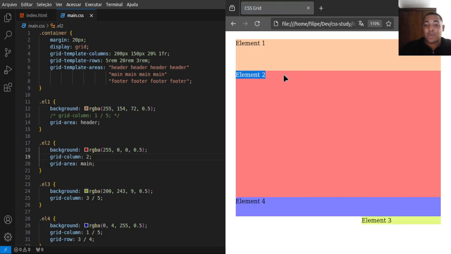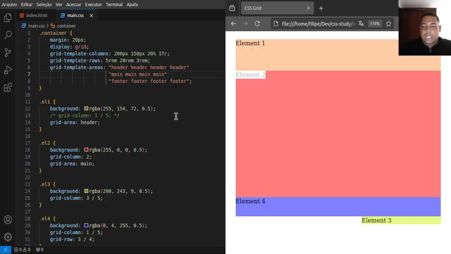Our element 2 occupies the whole row because I added the same name here. Our element 2 is taking up the entire second row because I specified that element 2 should occupy each cell that has the name main. And to fix this, we need to specify exactly where we want each element to occupy by changing their names.